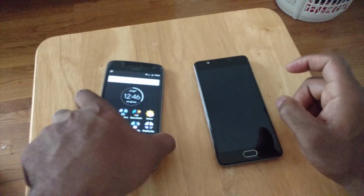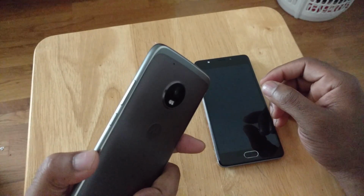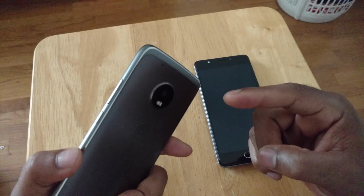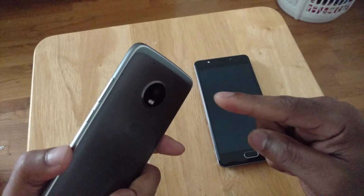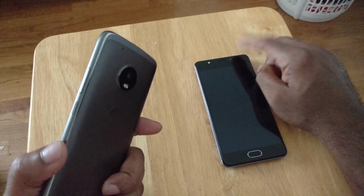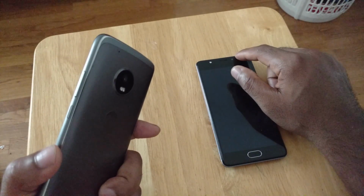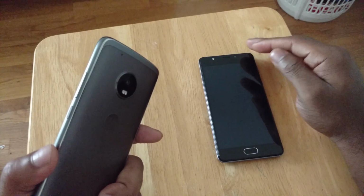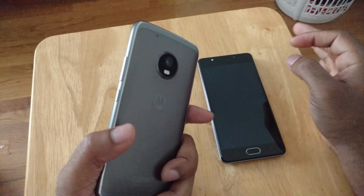Alright, now, jumping over to the G5 Plus. In terms of cameras on the G5 Plus, this one has a 12 megapixel dual focus camera on the back, and it can record 4K video at 30 frames, 1080p 60, 1080p 30, and 720p slow motion at 120 frames. Also, I missed something. Oh, wait, no, I didn't. The front camera is 8 megapixels, and it can record video up to 720p on the X2. And that really is, again, in my experience with good lighting, it's going to be a good camera. It's good. Again, jumping back over, the same can be said over here.